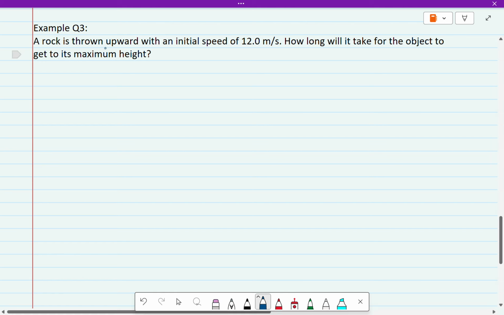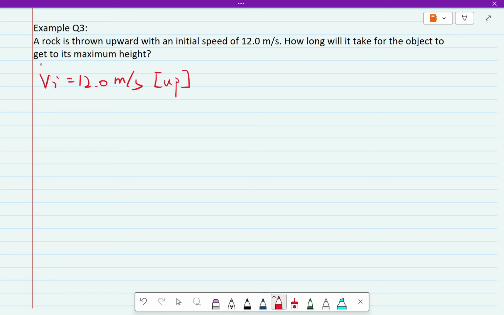So, this question is actually related to something very similar to free fall, which is another topic we will talk about in my next video about projectile motion. So we will not worry about this in this question particularly. We will just try to apply the general acceleration formula. So still starting by listing our known data. Initial velocity, 12 meters per second up.